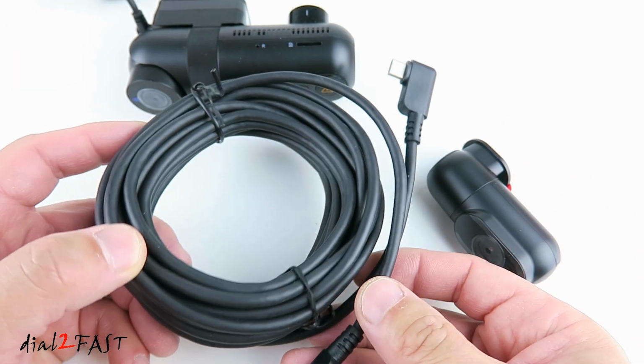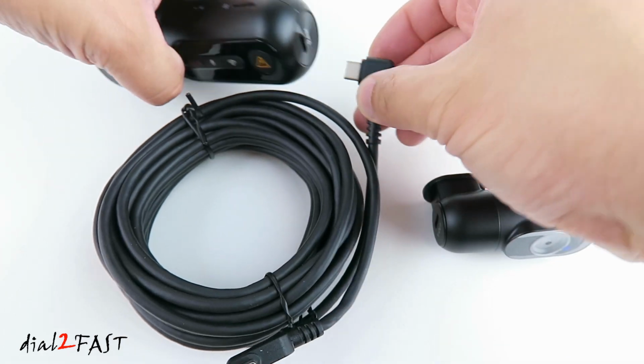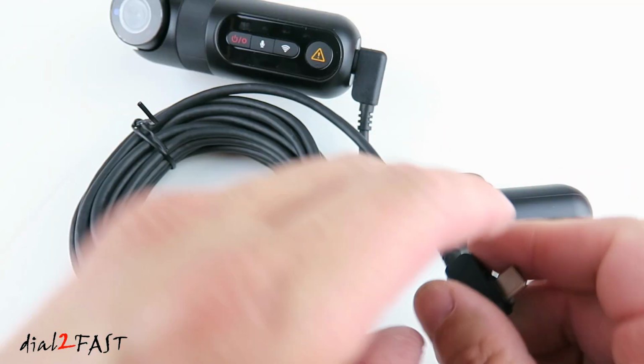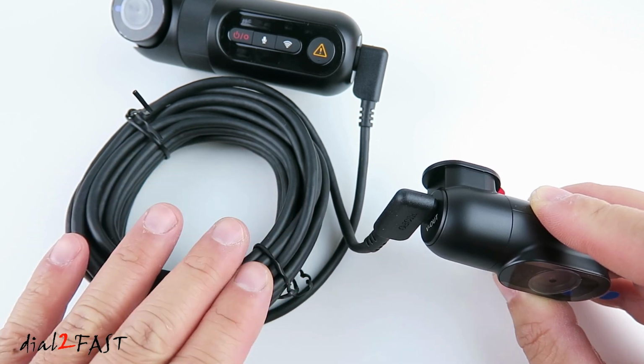Right here is a rear camera cable. On both ends, there's a USB-C connector. Now what you want to do is plug one end of the cable to the dashcam, and then plug the other end to the rear camera. And you will need to run this cable from the front of the vehicle all the way to the back.